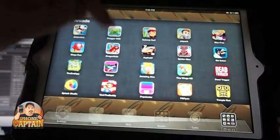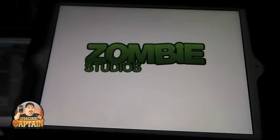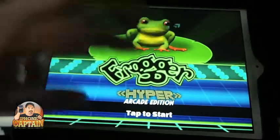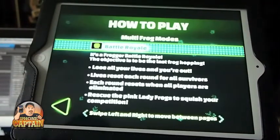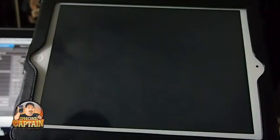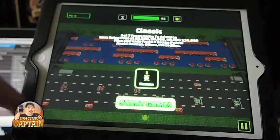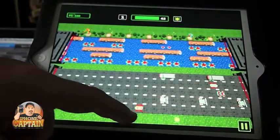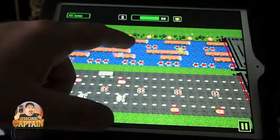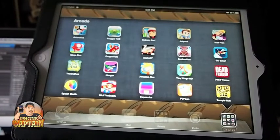Another one that just came out is called Frogger — Frogger HD. I love Frogger. I grew up playing Frogger back in 1981, around eight or nine years old, when Frogger had just come out on Atari. You young guys probably don't even know what Atari is. The object of the game is to miss the little cars and put all your frogs up across the top. It's a pretty simple game but very, very fun to play.